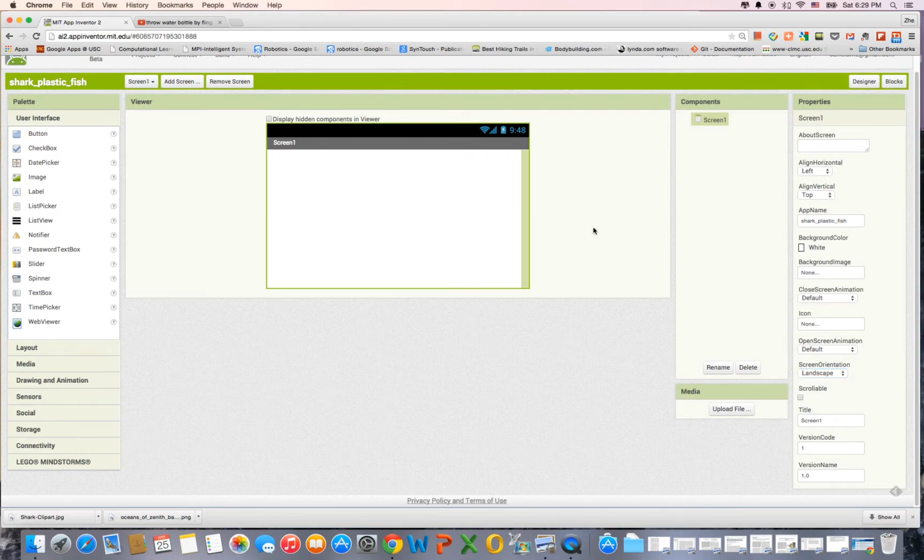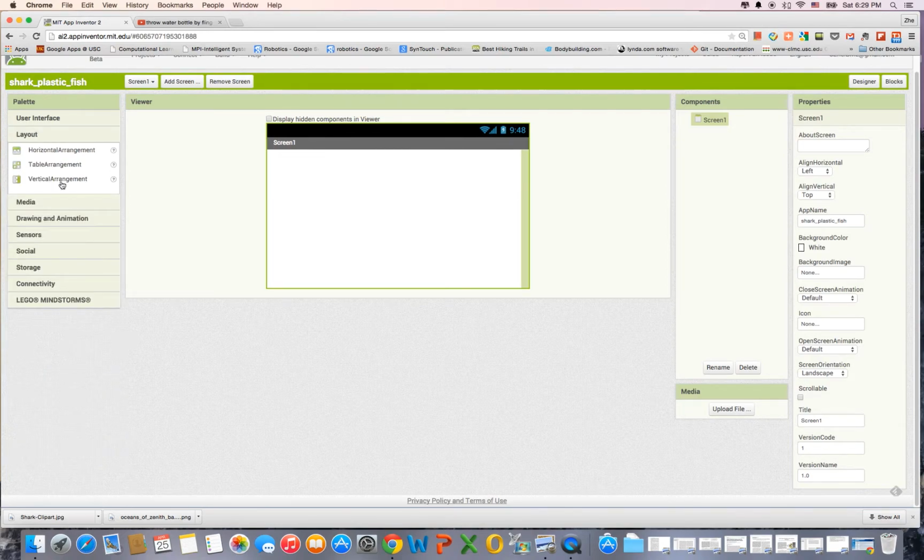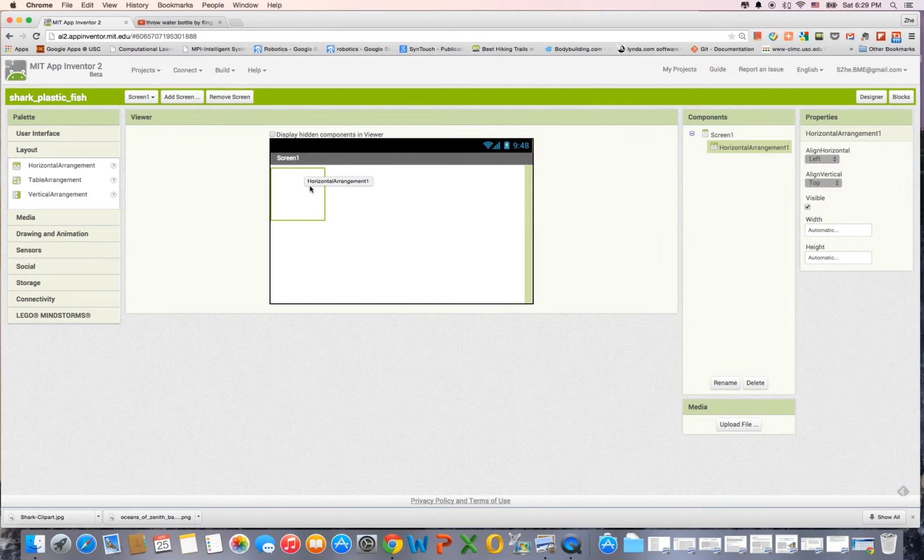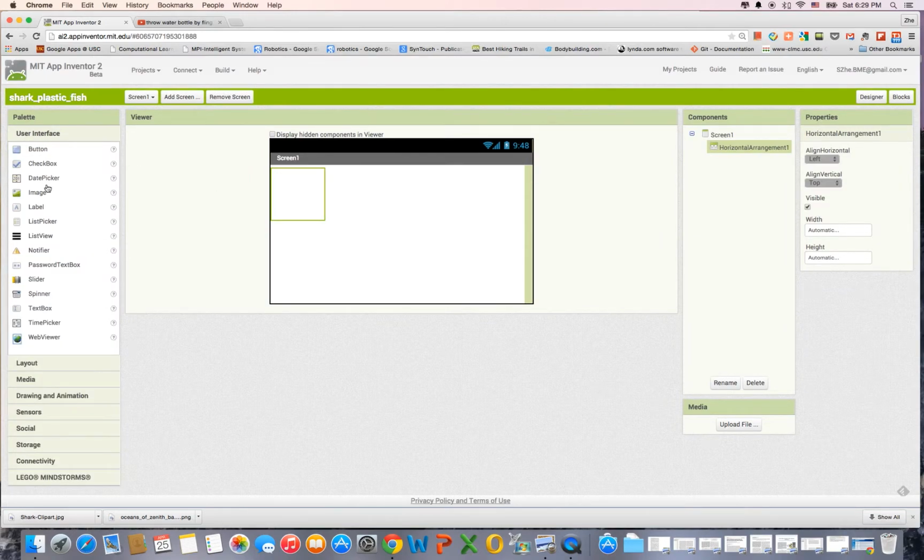Okay. So now the first thing I need to do is add the score display. I'm going to go to the layout and drag a horizontal arrangement, then go to user interface and drag a label into the horizontal arrangement.